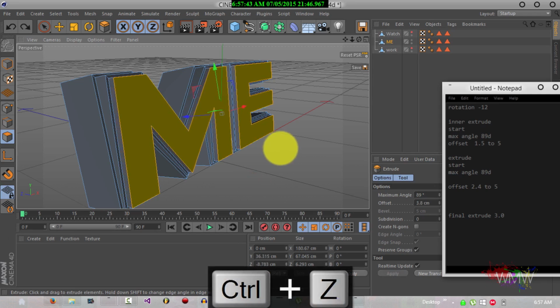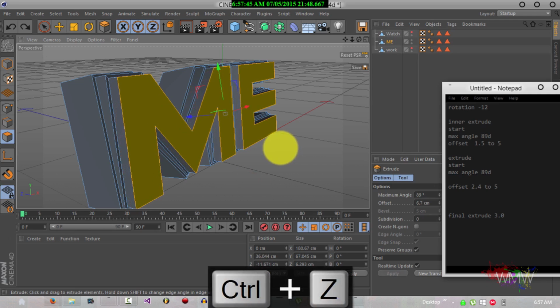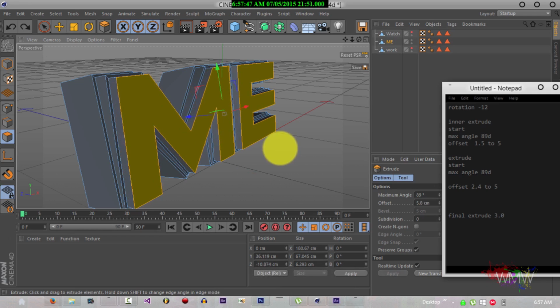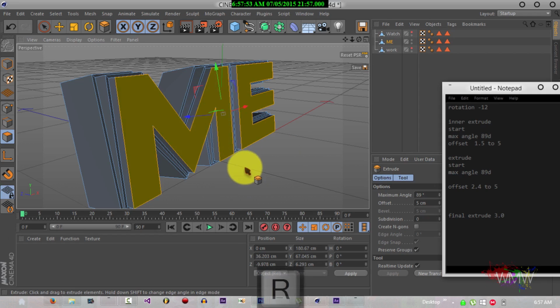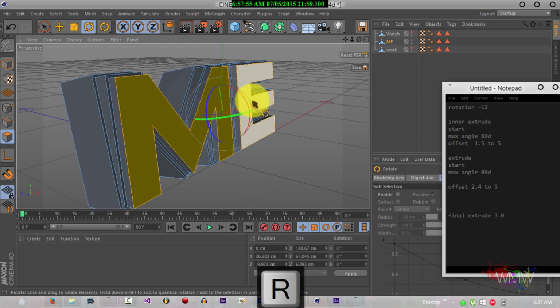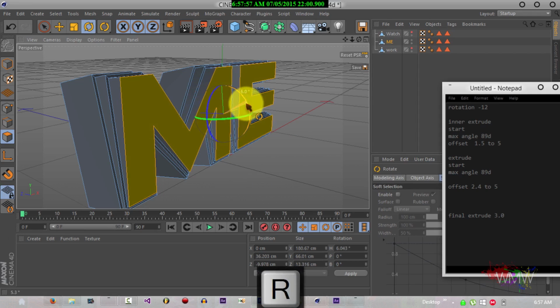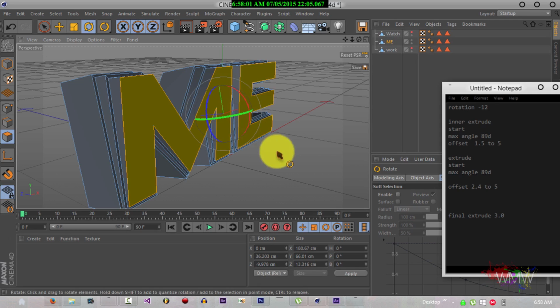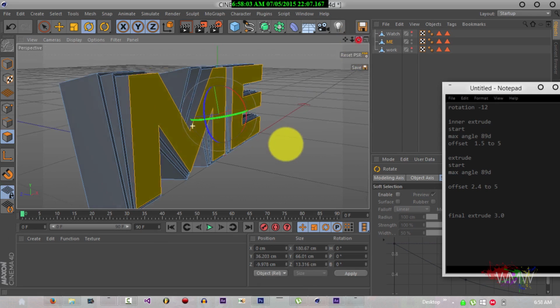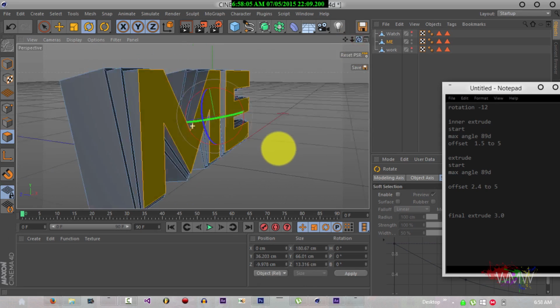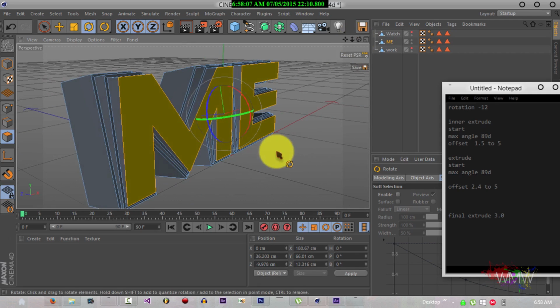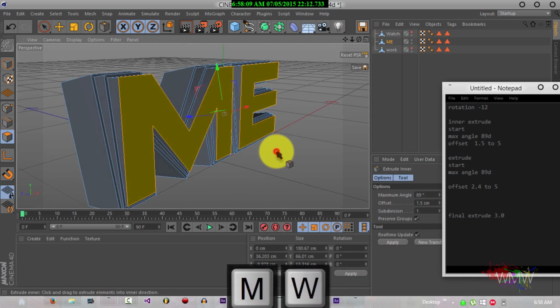Actually, I'm going to eyeball this one about right. So yeah, 5's good. Hit R. Rotate this one. And then we're going to do one more inner extrude, so MW.